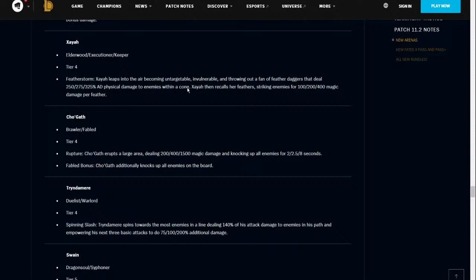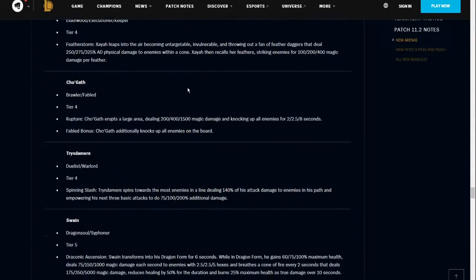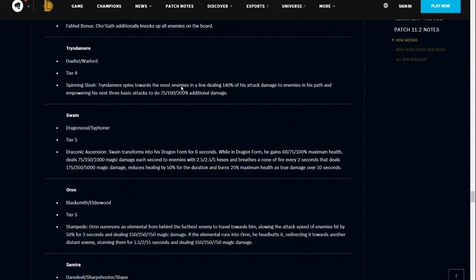So, Cho'Gath. Cho'Gath knocks a bunch of stuff up. And, Fabled bonus, he knocks up all enemies on the board. So, as we were talking about, Tryndamere. So this is really good. We've always wanted a Warlord 4-cost. So, now we have a Duelist Warlord. Again, that means that Duelist is a little bit better too, by proxy. So, basically, he spins toward the most enemies in the line, dealing percent of his attack damage, and then his next 3 basic attacks deal bonus damage.